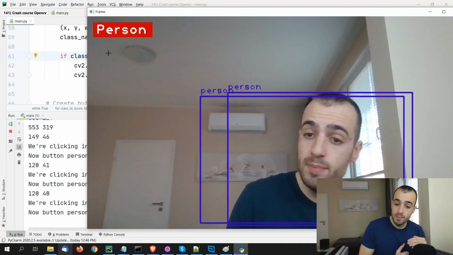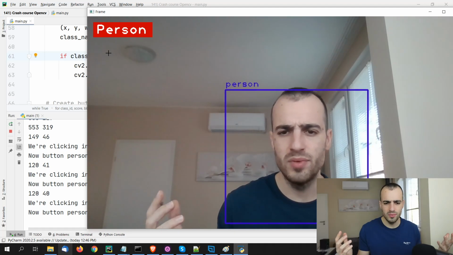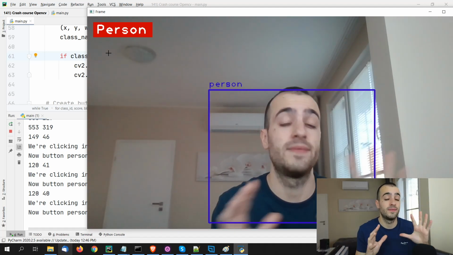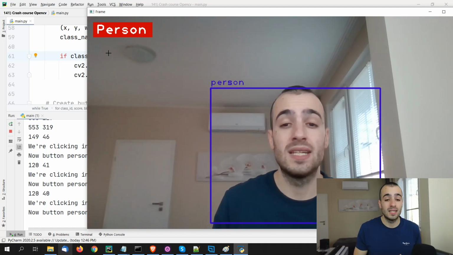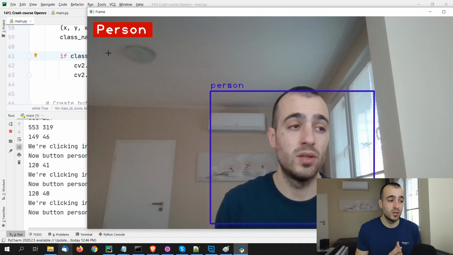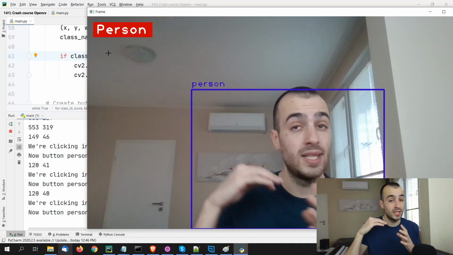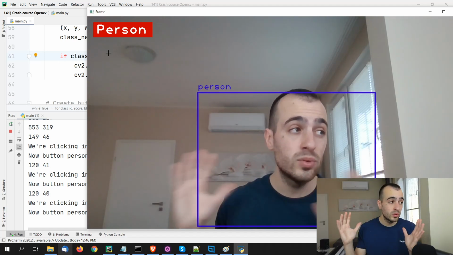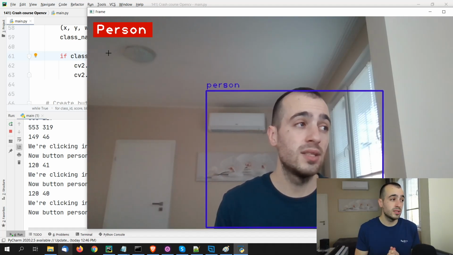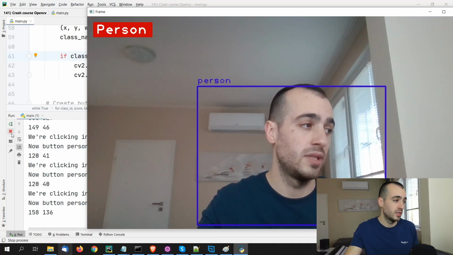We can add many buttons for as many objects as you want. At least they must be on the list, at least for this small project. Of course, you can create your own custom detector. I have that one, it's more advanced, so of course I can't cover that here. I have that in the object detection full course on pysource.com, on how to detect any object. But right now we have 80 different objects that we can easily detect for this project.